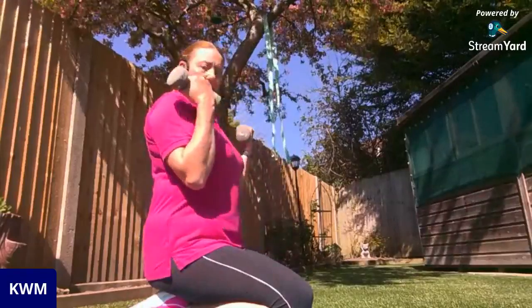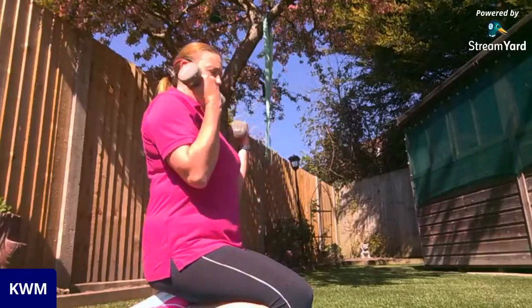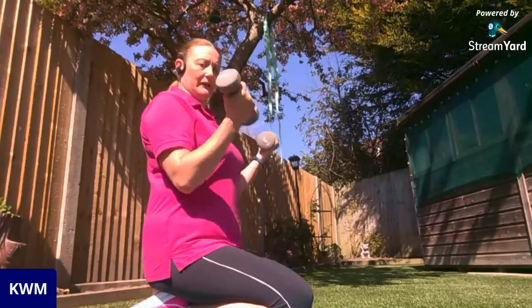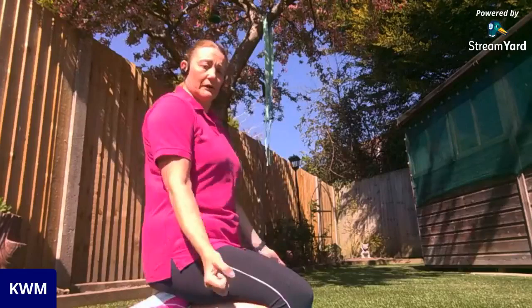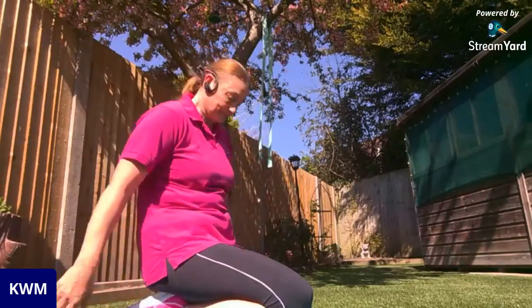That's working. I'm very impressed with the pup. She's not interfering at all. She's just having a sunbathe. She's just out of shot. 5 more seconds. And again, if you're new to this, you could do it without the weights at all. Just by doing that, you're still working the same muscle on the front of the arm.